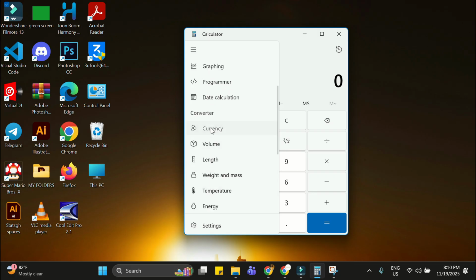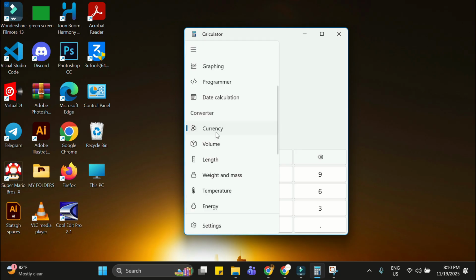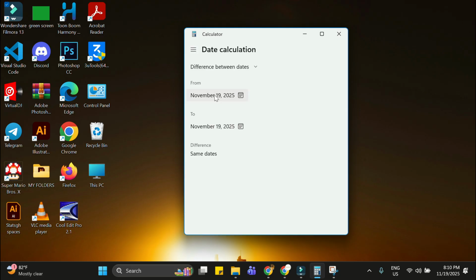So for example, if I want convert currency self, you see I go fit convert. You see this one, the unit be dollars, then the cedis. Say I want convert say $15.3. You see say they give me the corresponding value for cedis inside. Charlie, so many things. So see, you go fit take calculate even date self.